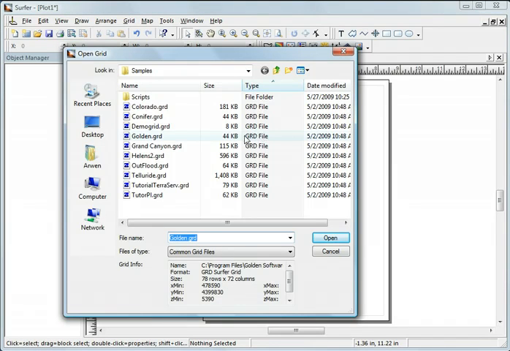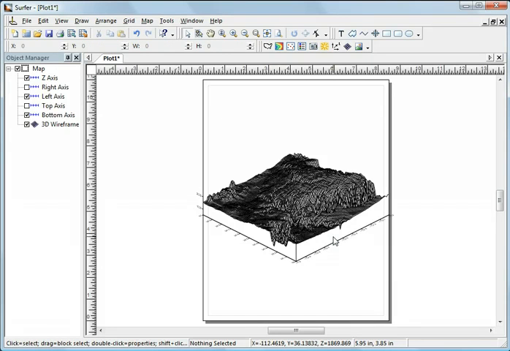Select a grid file and click Open. Wireframes are created by connecting Z values along lines of constant X and Y. The more grid lines the grid file has, the more wire lines will be shown on the map. Blanked areas will be drawn at the base of the map. It is not possible to overlay images on wireframes or to overlay multiple wireframes together.